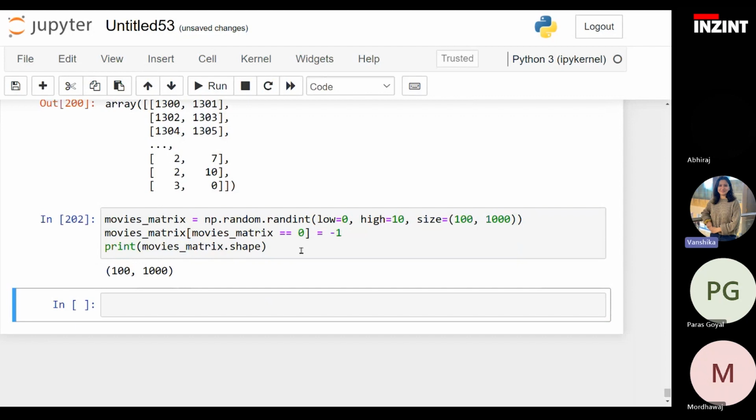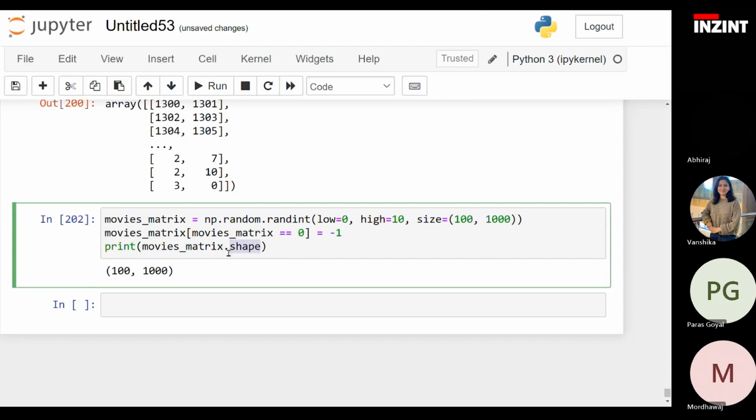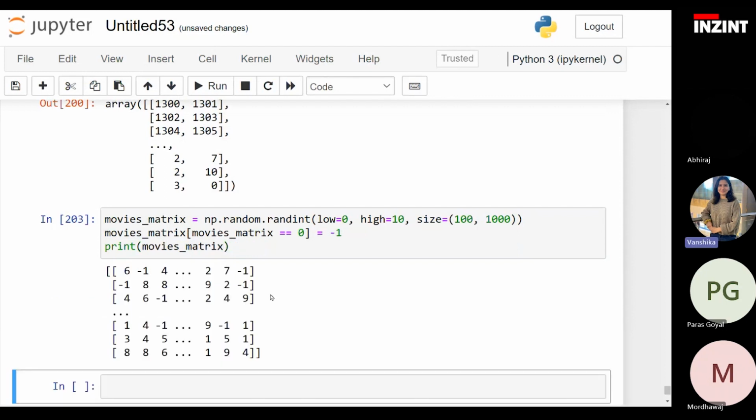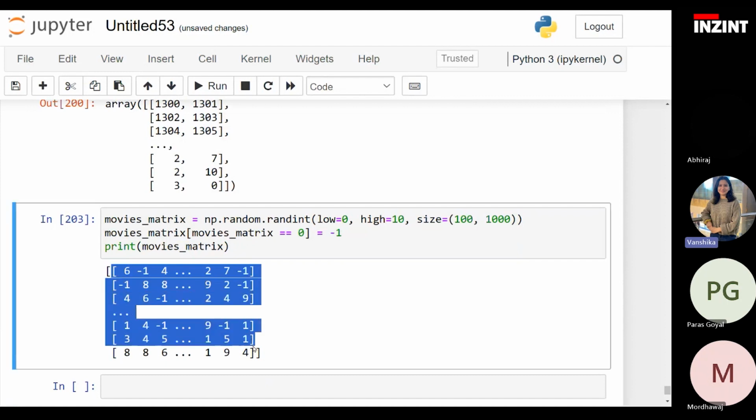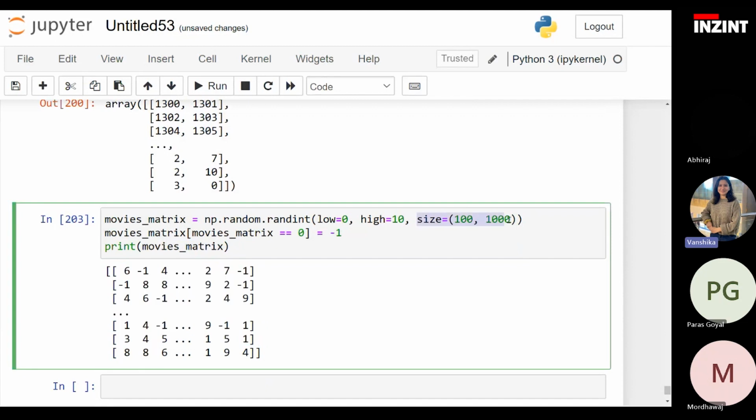Yes, Paris's code works. See, this is a movie matrix that he has created. It contains rated as well as unrated movies, and he has defined a size of 100 cross 1000 such that there are 100 users and 1000 movies.